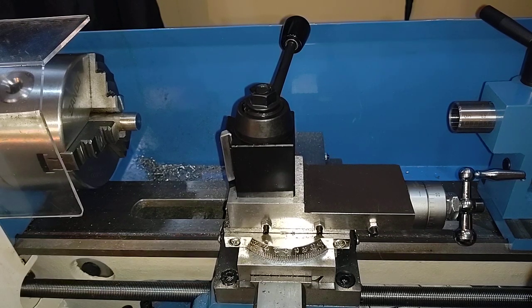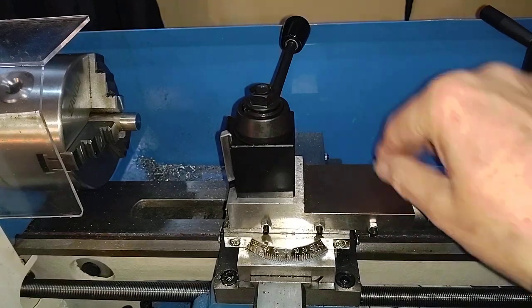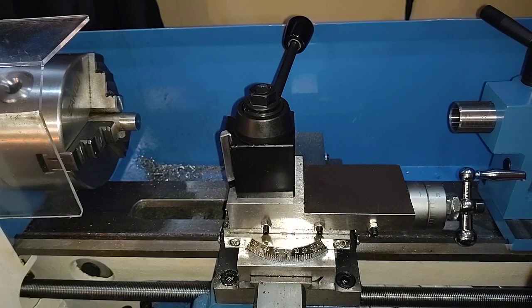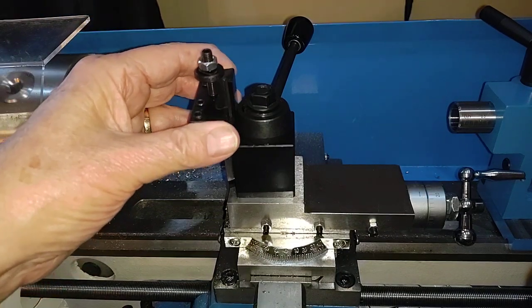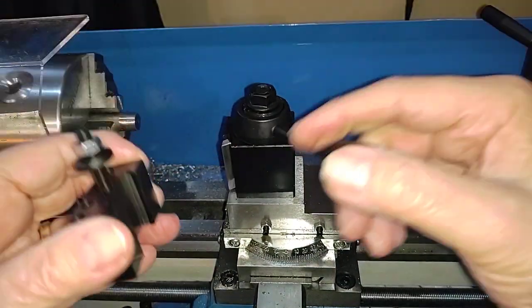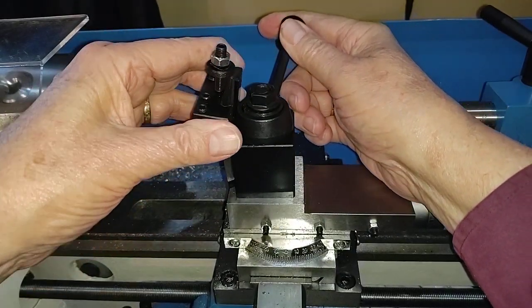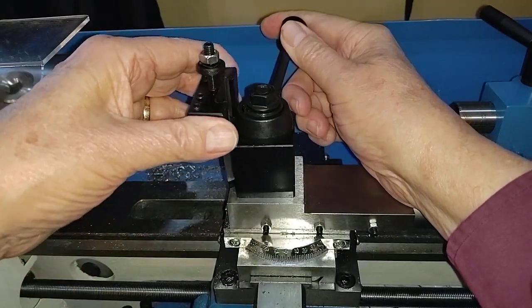As you can see I have it all nice and mounted up. This is a 15-millimeter bolt here you tighten up to lock it down. The way you lock these is you bring it around over to here to lock it. So this is as far unlocked as it goes. Notice there's a small problem.